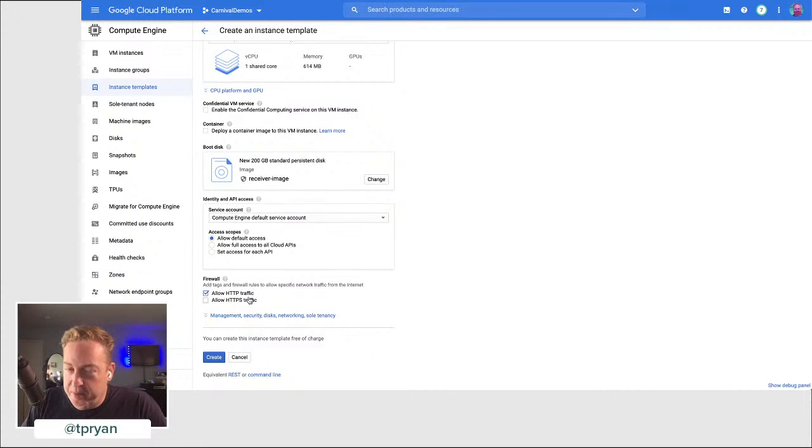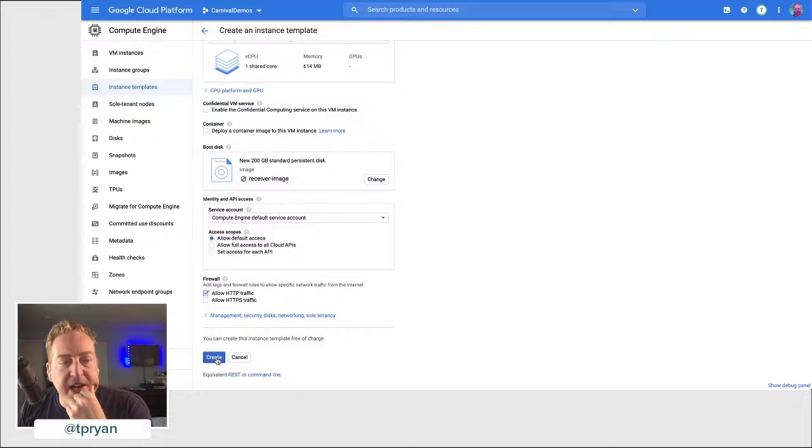Ideally, I would be more responsible and write all this stuff with HTTPS. I did not. It's basically just using HTTP for a number of reasons, but mostly my laziness around setting up certificates, and that this isn't a production service. And so I think we're all okay with this not being a production service.